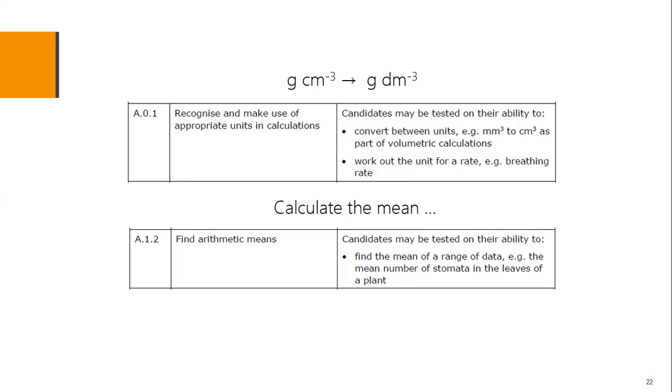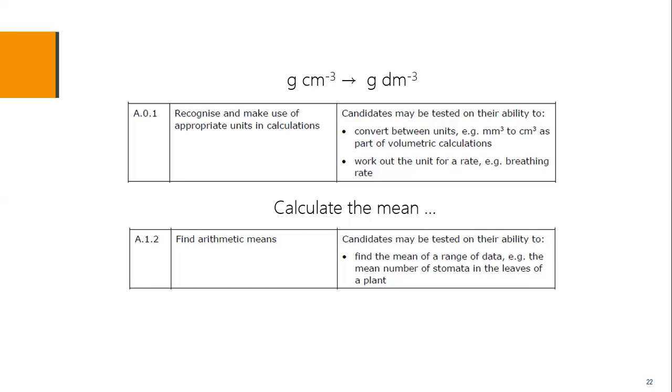Percentage change is very common. Usually it will be expected to be to 1 or 2 decimal places. It depends partly on the numbers. What I've said about decimal places, there is quite a bit of leniency when the papers are being marked. So we have sort of veered away from penalising students that have given too many decimal places in general.